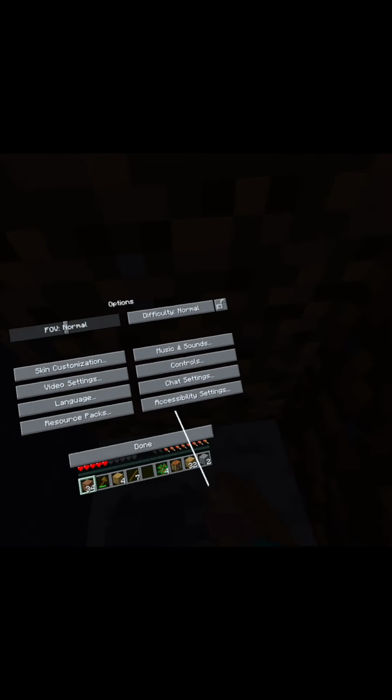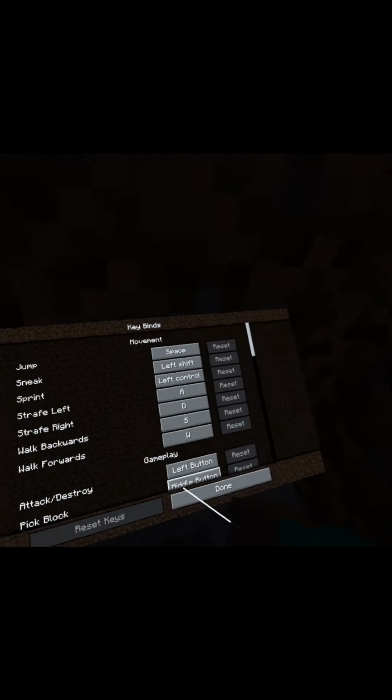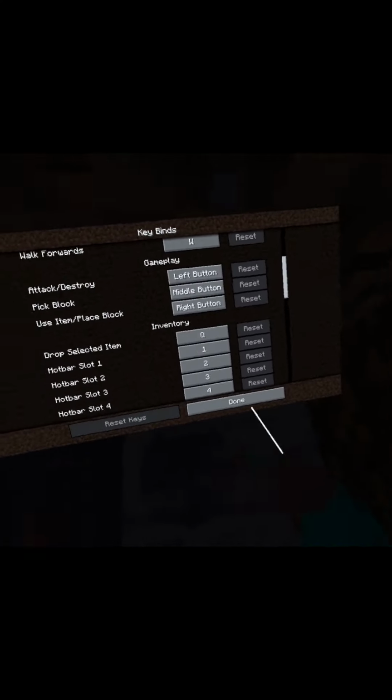Cool. Chat settings? Web links, colors, okay, cool. The controls, yeah. Keybinds. How do I switch hotbars? My hotbar down there, I think that's my hotbar.